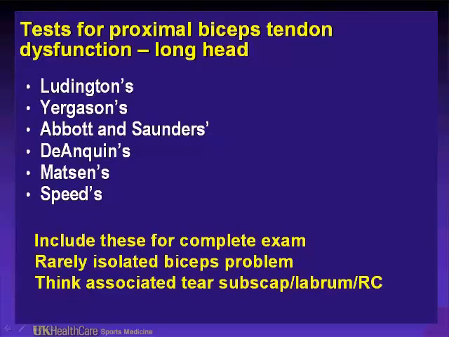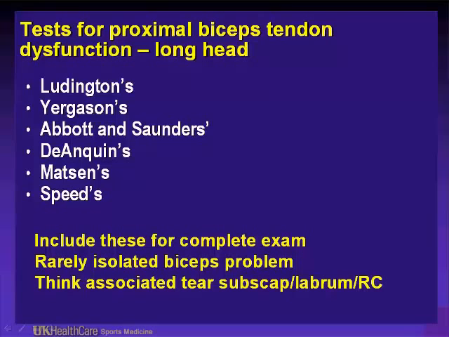So these names for proximal tendon dysfunction of the long head, these are only 6 to start off with. We can include these for a complete exam, but rarely is a biceps tendon problem isolated. Prior to arthroscopy and our better understanding of partial tears, SLAP tears, rotator cuff tear, problems with the capsule and instability, by looking with a scope and understanding the biomechanics in the lab, we made the diagnosis of an isolated biceps tendon problem all the time. We're now better at diagnosing based on our physical exam and our MR imaging.